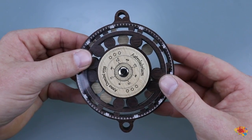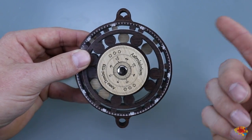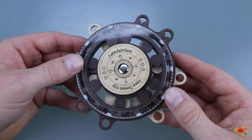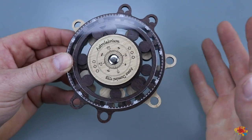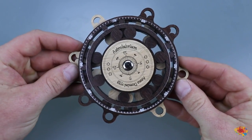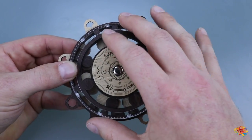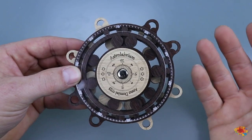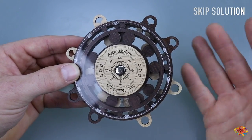I think it might be that if you're trying to memorize the solution and you're using the degrees dial on the acrylic, you might have an easier, faster time setting that up if you know which side is which. So for all of the videos I'm going to be showing on this channel, I will be showing the solution as well. But if you are interested in getting this, I highly recommend you do not watch the solution because you can't unsee it after that. It's not just the solution — it's the strategy that gets you to the solution.